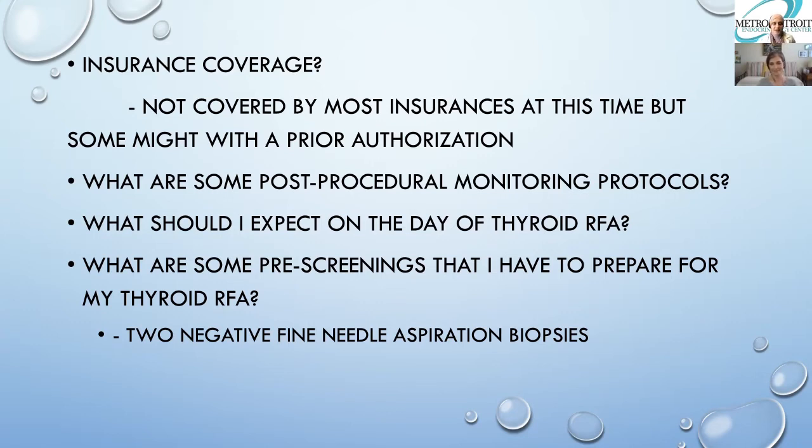Great. I remember when I was doing my fellowship, one of my attendings that I used to do thyroid biopsies with would joke with his patients that you can do whatever you want. You can go out, you can go jogging, you can go dancing. Now that was with biopsies. So I would say to take a little bit more caution, just come home and rest. But yes, it's nice to hear that, especially after the second one, you were able to go hiking right away.